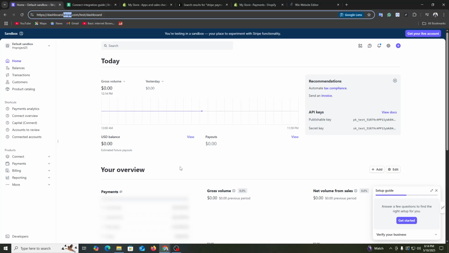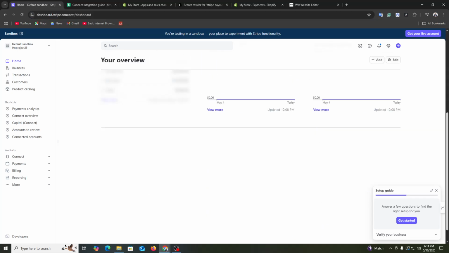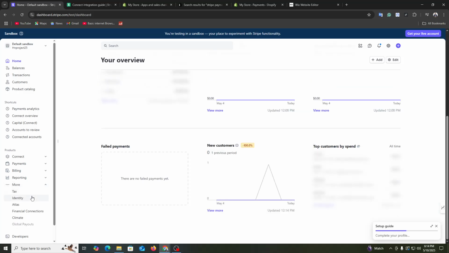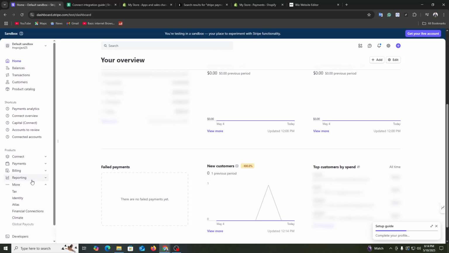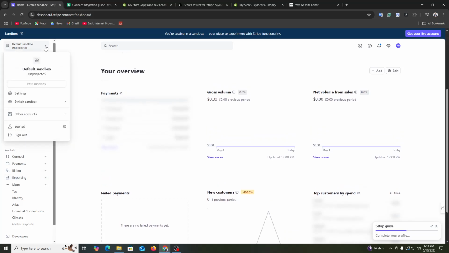If you are a developer, then Stripe provides powerful APIs. You can see these are the APIs we have. Let's find it out for ourselves. We have the API and webhooks for full control, so we can do whatever we want. You can even test payments using Stripe sandbox mode before going live. This is a great feature for Stripe users.